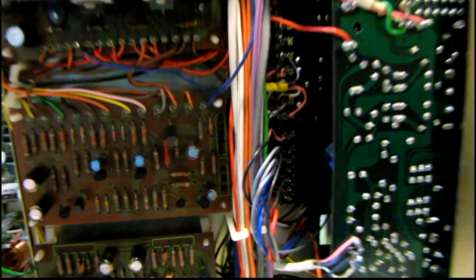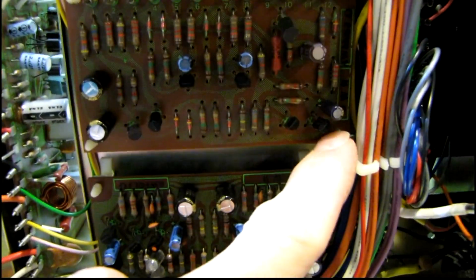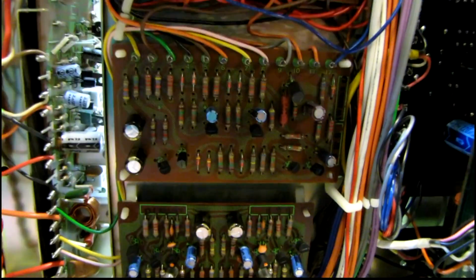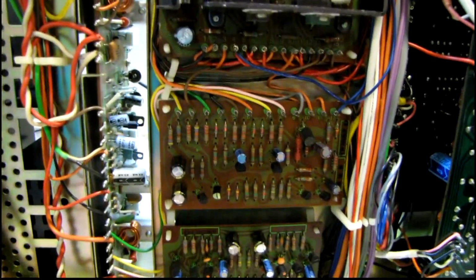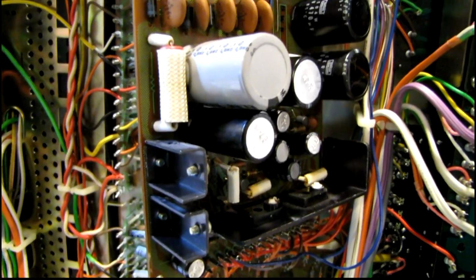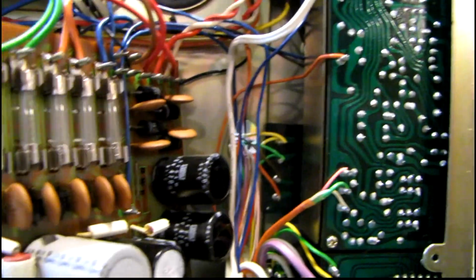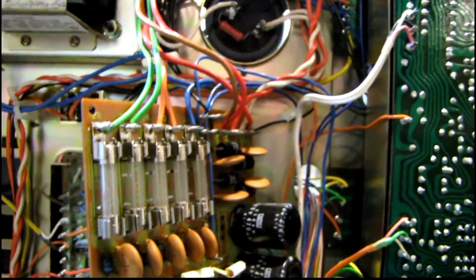The other problem I'm having is these old plastic standoffs that hold the boards in are extremely brittle, and a lot of them are breaking on contact when I try to release them, so I'm going to have to get some new standoffs for this before I can put it the rest of the way back together. I've got the power supply detached from the standoffs, and I may be able to rebuild it without removing too many wires. I'll find out.